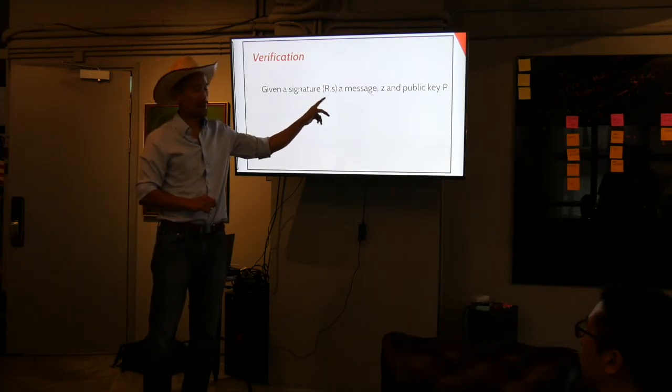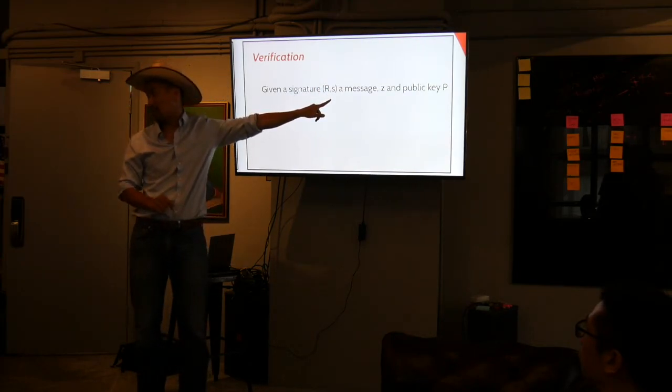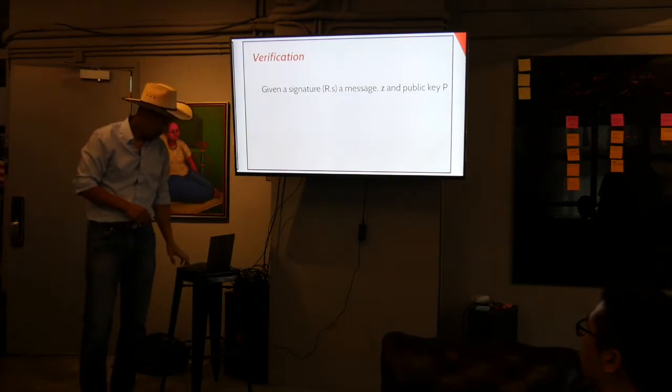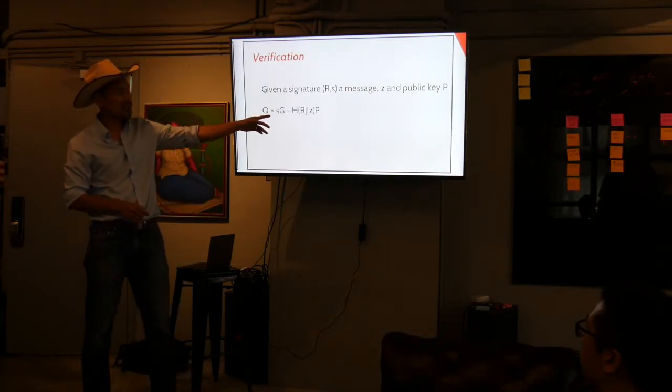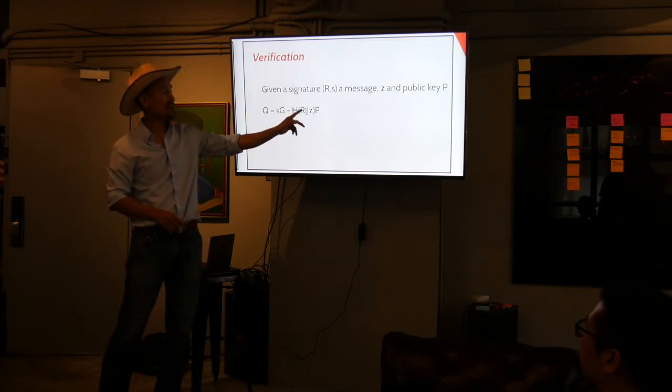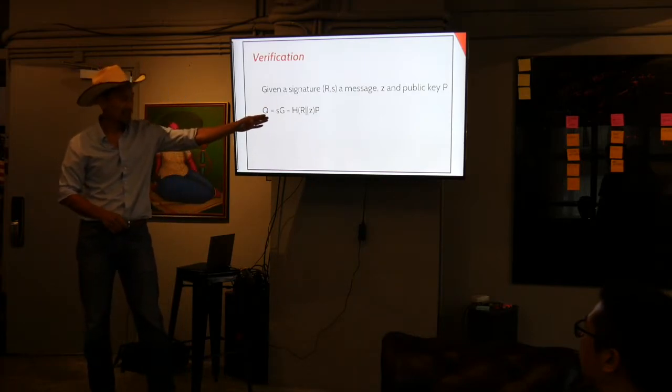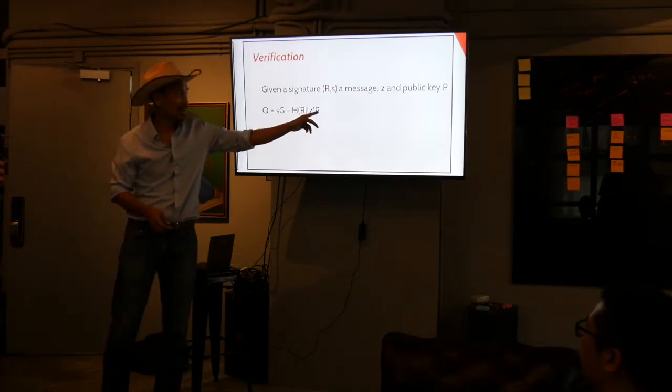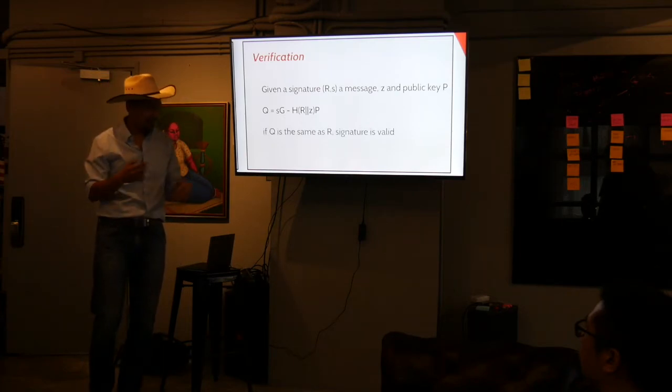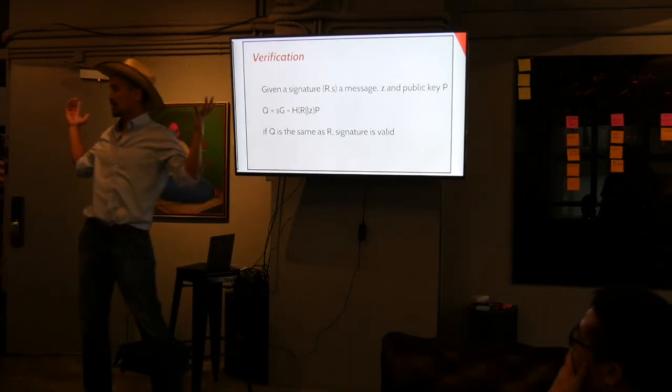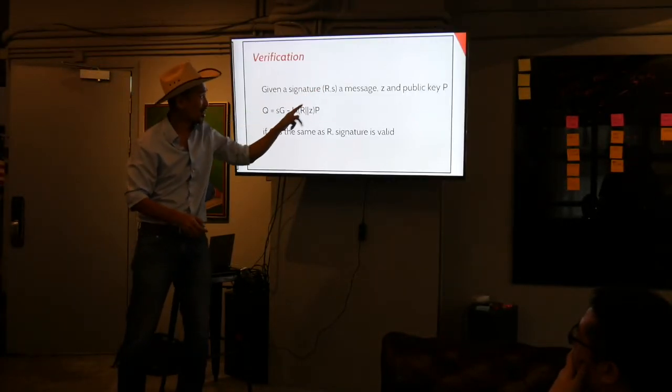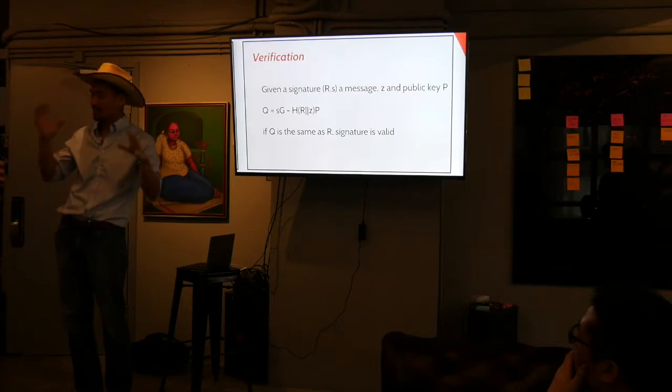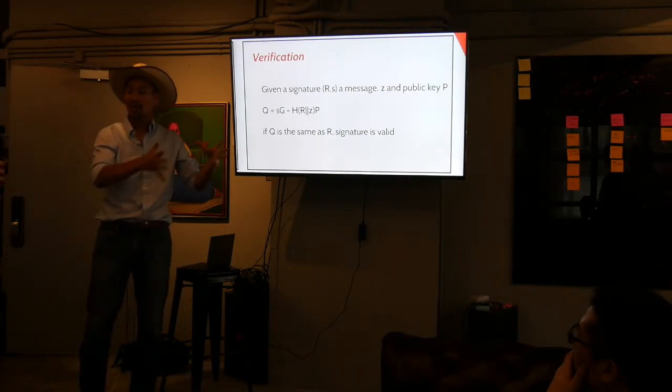Like SHA-256 has strong pre-image resistance. There are lots of other hashes that are the same way. And again, it depends on the discrete log problem. But it also depends on the difficulty of figuring out a hash pre-image. Anyway, here's the verification. Instead of little r and s, you're given a point, R. Okay, this is a point on the curve, capital R, S. You're still given a message, Z, and some public key, P. And what you have to do is compute Q, which is SG minus hash of R and Z times P. And then interpret that as an integer so that it's a scalar, and multiply that by P. And the way that verification works is that if Q is the same as R, then we're done. That's the signature. And once again, we're utilizing R as part of this calculation, and we come out to the same R. That proves that we know the secret.